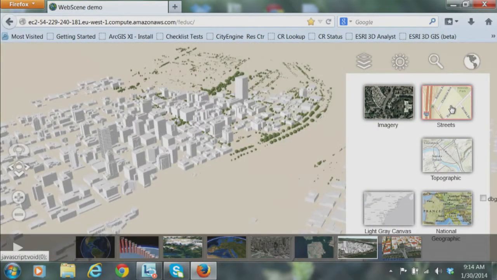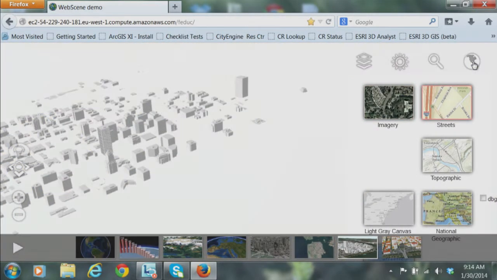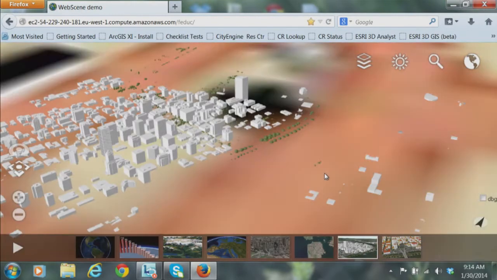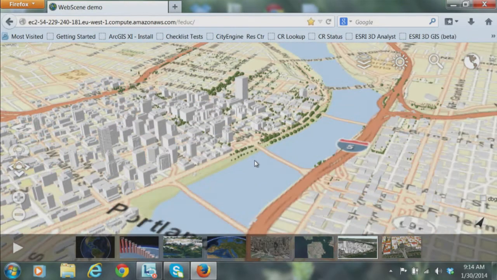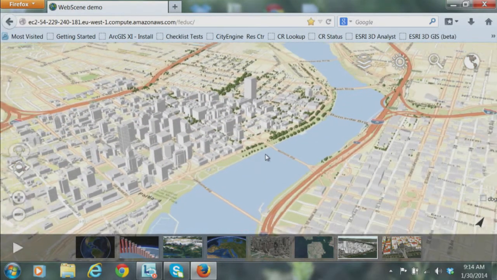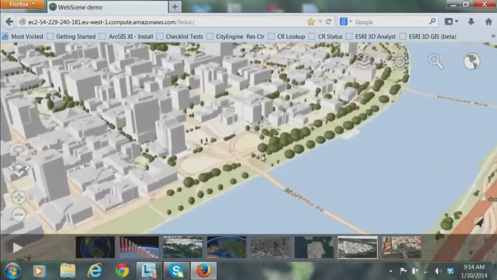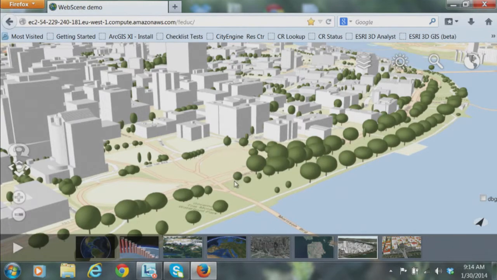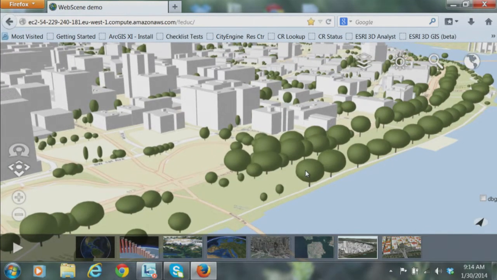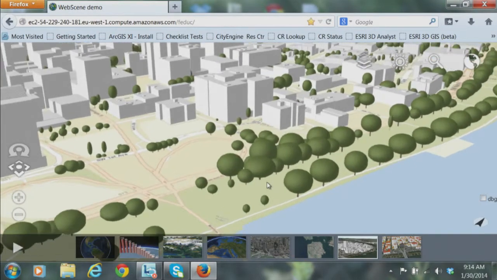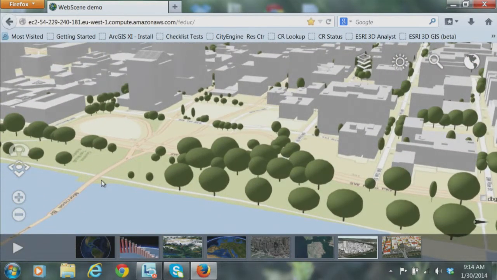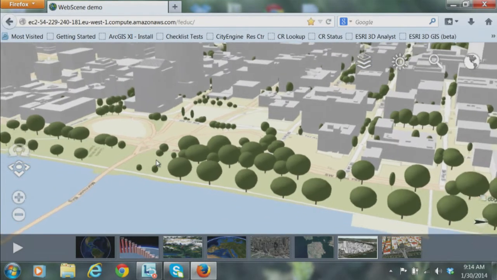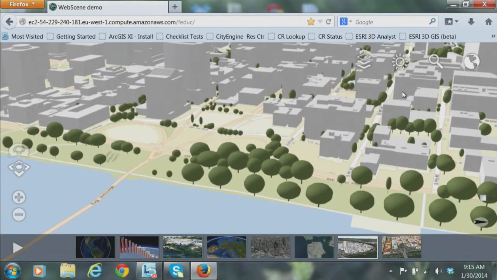So I'm going to change my base map because I want a different kind of look and feel to the scene, the web scene at this time. So now I've got some street labels, and you'll notice these trees. These are the same tree models that Brooke showed earlier. And Portland actually has a point feature with the height of the tree and the crown width of the tree. So it's a point feature with two attributes. And from that, we can create this representation of it. It's very close to the real world and very useful for planning.